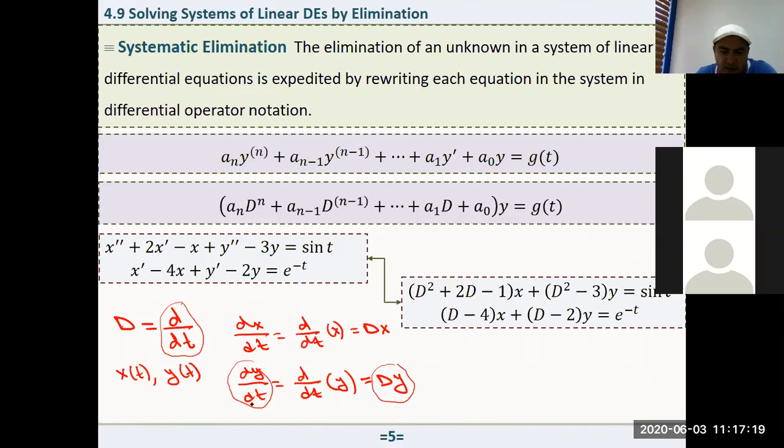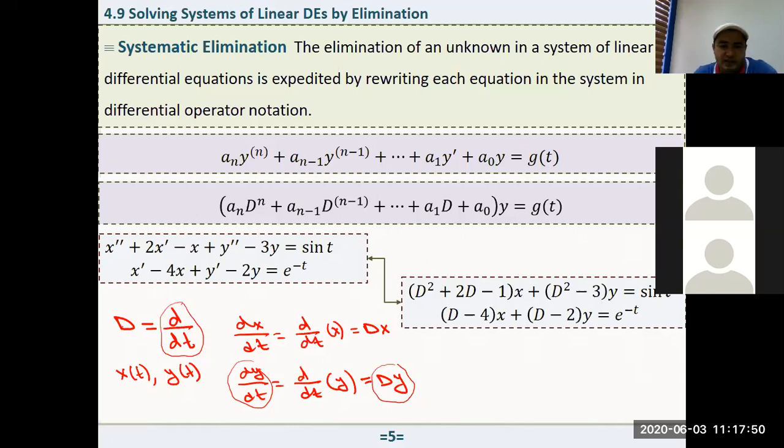Since we use it a lot, in some situations writing it in this form is more convenient in terms of saving time and letters, right? So this is what we call the differential operator. Again, why operator? Because it performs some kind of operation on a function. And when you apply this D on a function, it produces a new function.